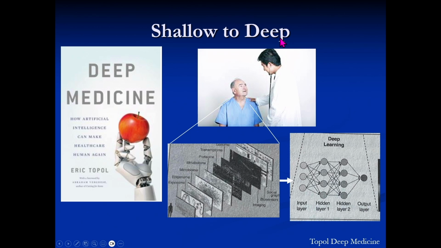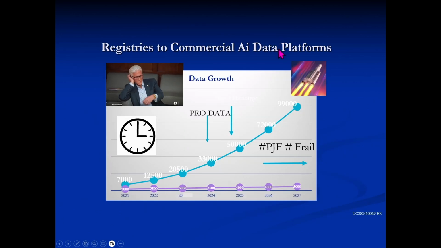A really good book on this is Eric Topol's Deep Medicine. For those of you who have an interest in the future of medical or surgical care, I highly recommend it. The idea was to take everything together, the surgeon, the facility, the patient characteristics, to predict. And what we saw in the ISSG group, and I'll show you some of the models we developed, was that over the years we were able to accumulate maybe 500 patients a year, 1,000 patients a year to do these predictive models, and that was going well, but we just weren't able to add enough every year so that the variation in treatment was keeping pace with the predictive models.